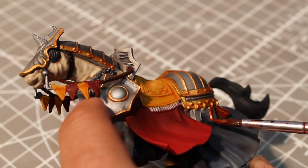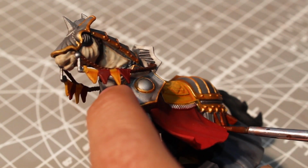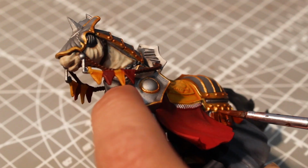Okay, so we have a couple more metal pieces that we need to paint. So for this, I chose a bronze or copper. I really like Screaming Bell from Citadel. It's got really good pigments, so I used it here on, I guess, the bangles hanging off the side of the back armor.